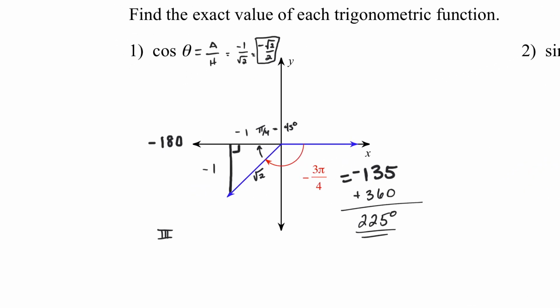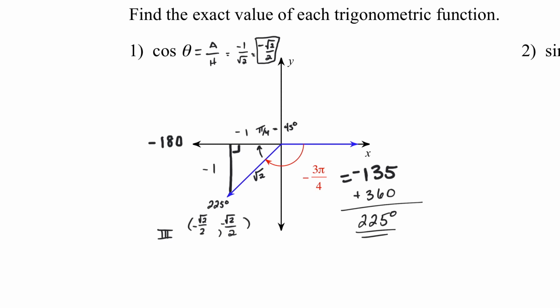Now, how does this apply to the unit circle? Well, take a second, grab your unit circle, or open up another tab somewhere so that you can look along. I know that if I write down this angle, 225 degrees, and you look in your third quadrant, you know that the unit circle has certain coordinates. Those coordinates would be negative square root of 2 over 2 for x, and then negative square root of 2 over 2 for y as well.